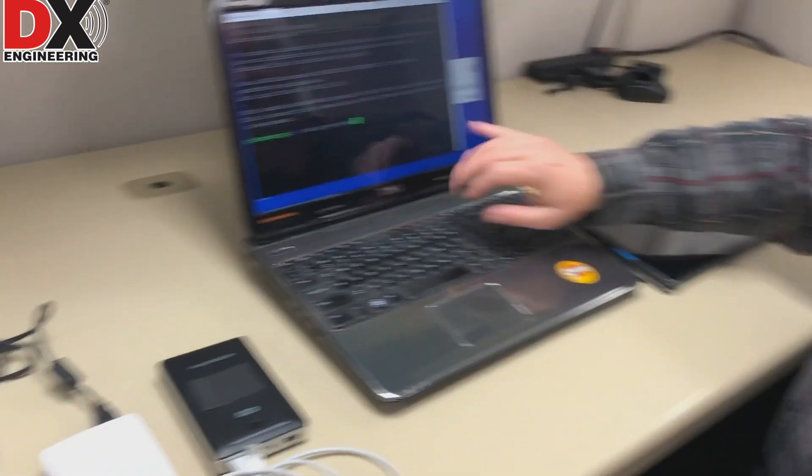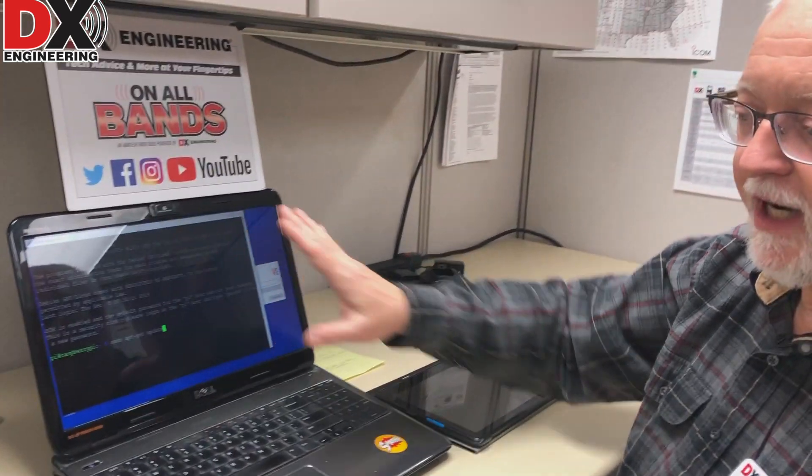So again, we're in the command line and we're going to set up VNC server. You'll have two apps: a VNC server app running on the Raspberry Pi, and a VNC client that you run on your PC or laptop. There's a VNC viewer client for all operating systems — iOS, Android, Linux, and Windows. VNC viewer is a very good app to use for this purpose.